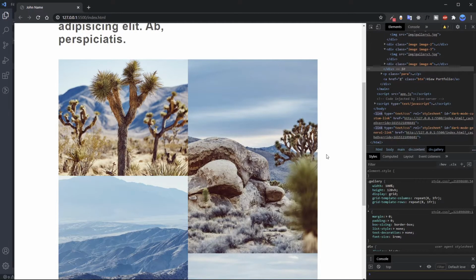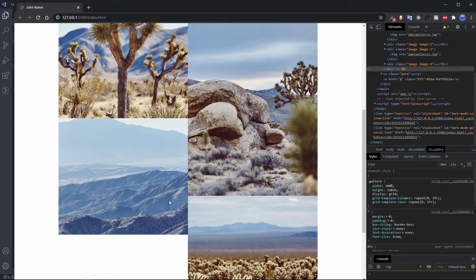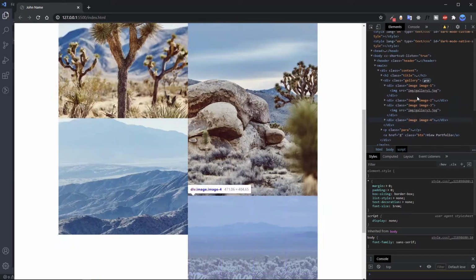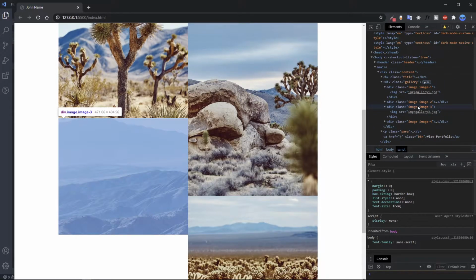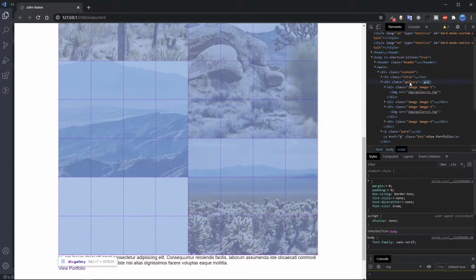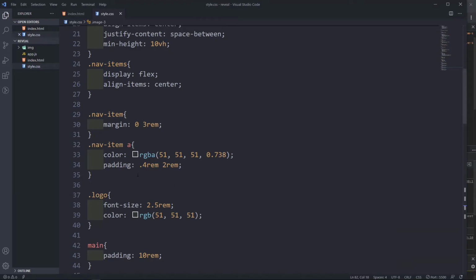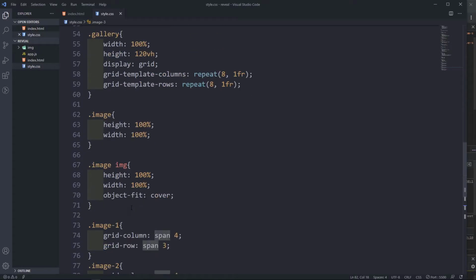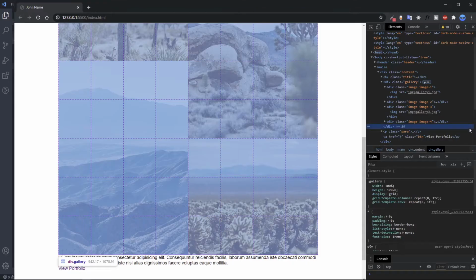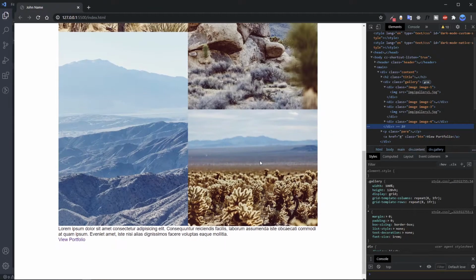I'm pretty sure I've messed up something. Yeah, I knew I've messed up something. Okay, so image 3 is supposed to span 5 here. Alright, now we have our grid.